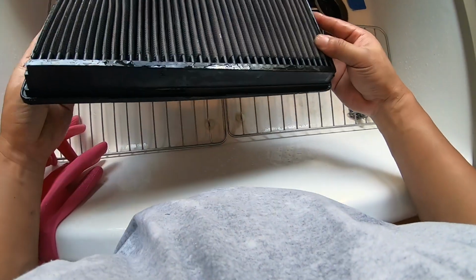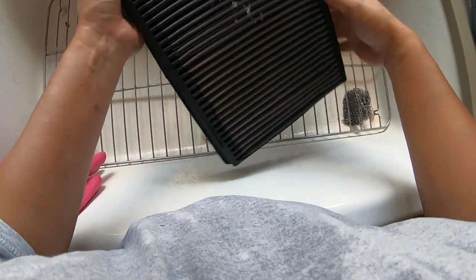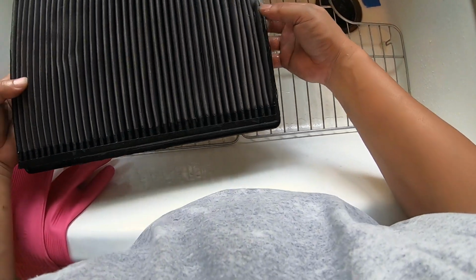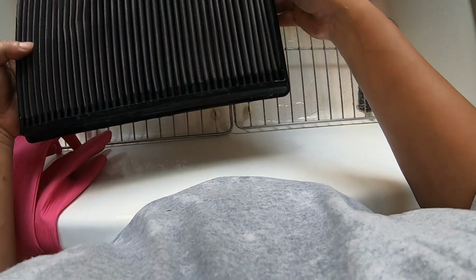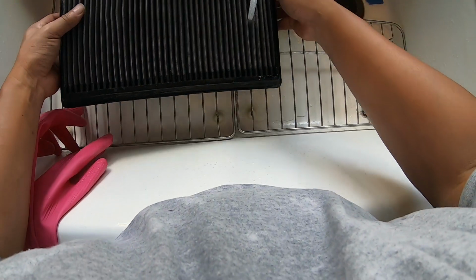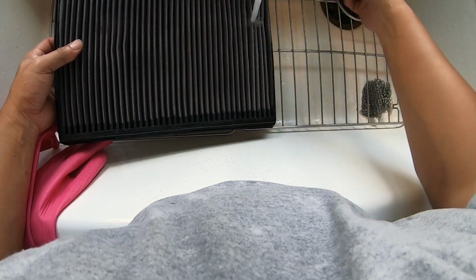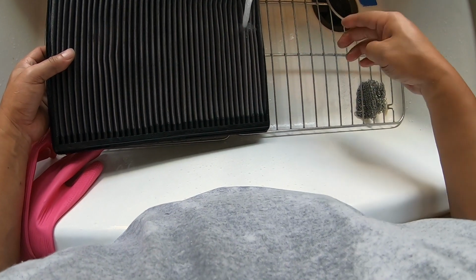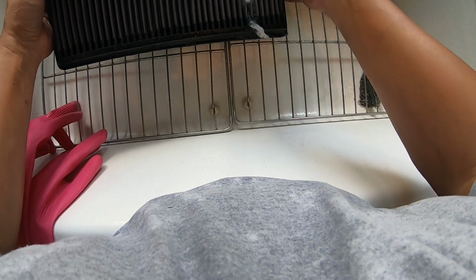Okay, I just got done with the front. Now I'm turning it around to the back and I am cleaning the back with the water rinse. Again, similar. We're just going to go through row by row first. There is some debris, a large one that you can pick up with your fingers. Go ahead and take those out.